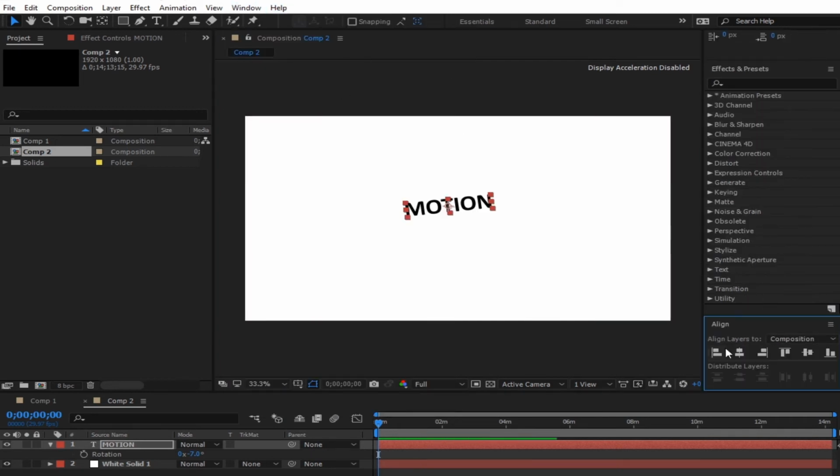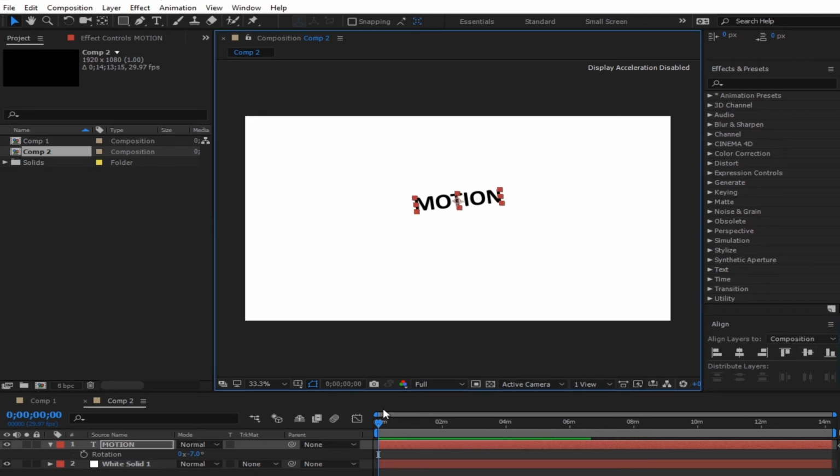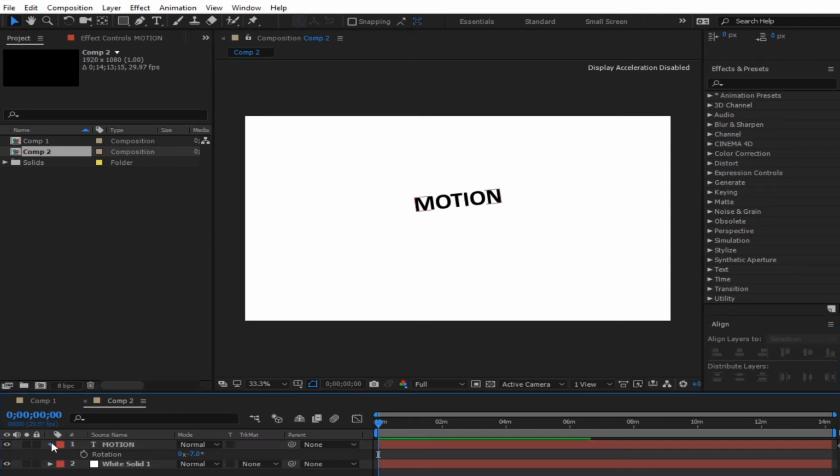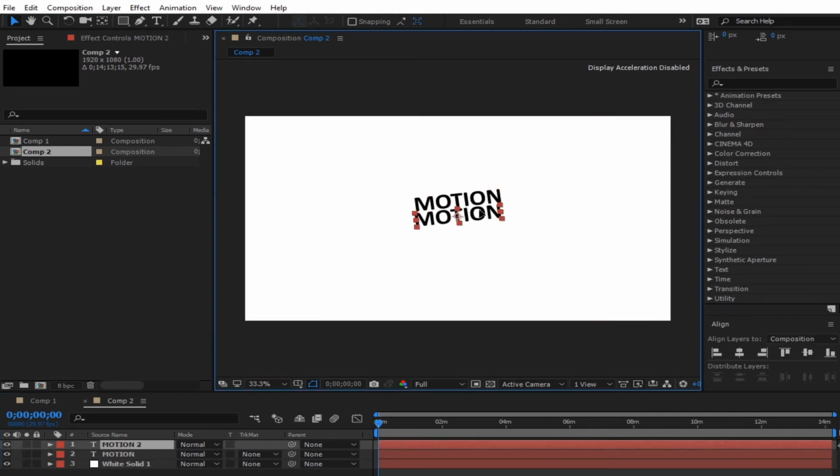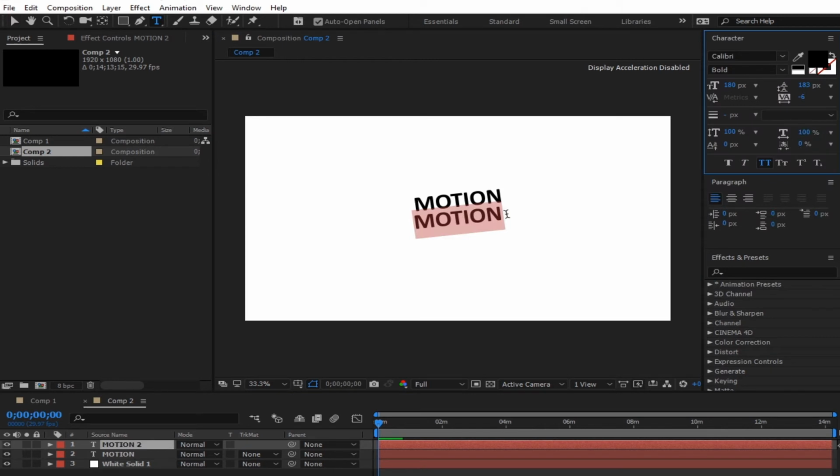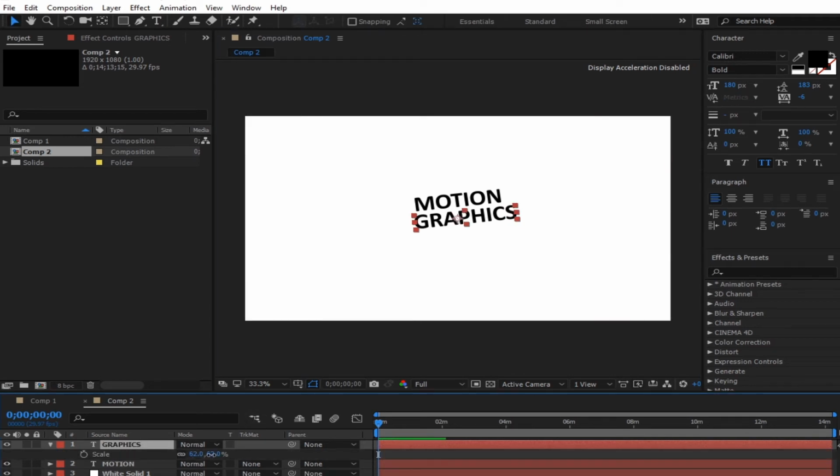So get to a line and just center it there. Okay, something like that, or you can keep it up a bit. So duplicate this very same text, move it down, and put the word Graphics, something of that sort, and scale it up a bit.